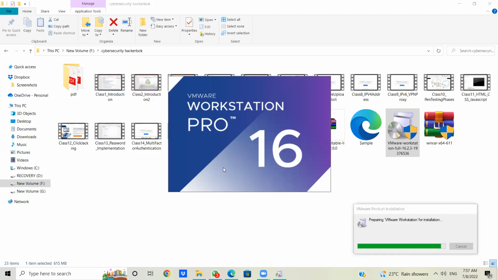It is taking a lot of time. Is there anyone who has just launched the VMware Workstation? Check if you have already launched this UI. Raja, no, no, I want to show the VMware installation. In your system, it is already installed. Just download it on your computer, and we want to install it now.